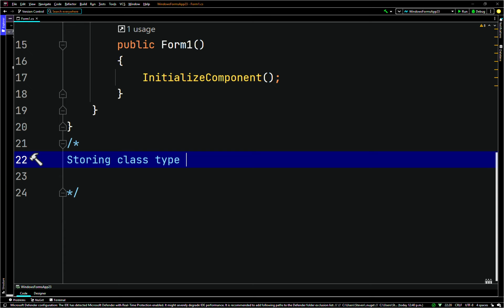So we've done something similar. We've stored different kinds of objects, such as, I think more than this, but we've done struct objects. We've stored struct objects in an array and a list. So now I'll be storing class objects. So storing class type objects in an array and list, or in arrays and lists.